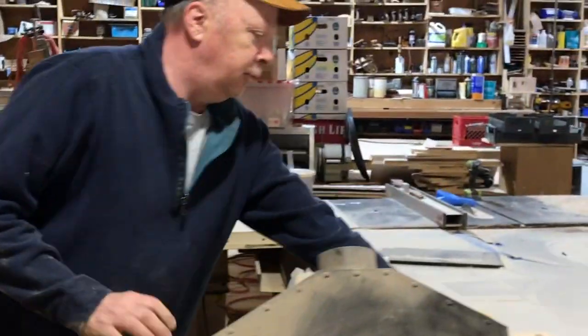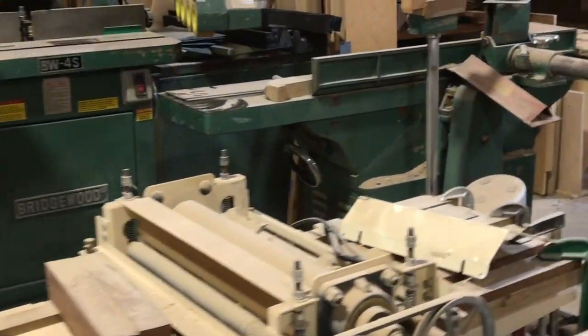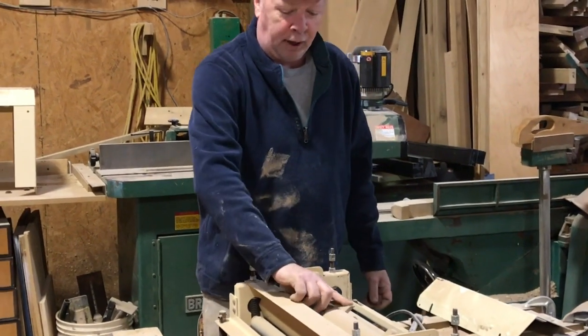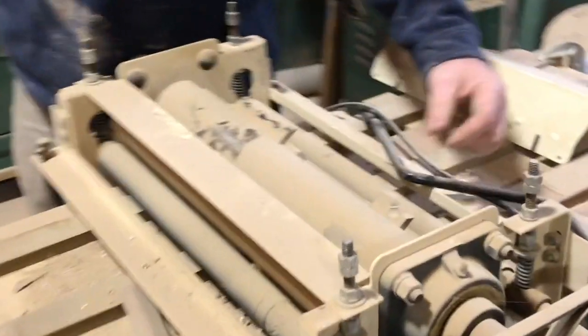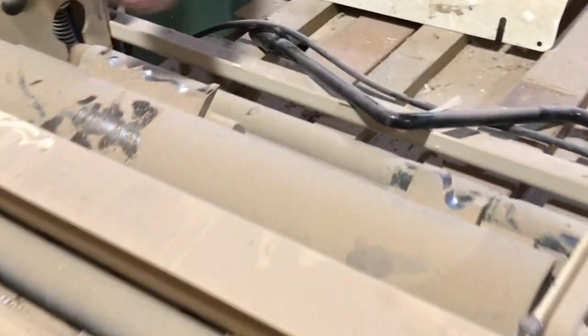So you can also take those knives and put them in here. This is a molder. It works kind of just like the planer does, only instead of a straight knife, it has the molding profiles in here. This is the last project that I did, this piece of crown molding, and I set it up with these guides to run through. And then this is a little piece of beaded molding that I run through there.